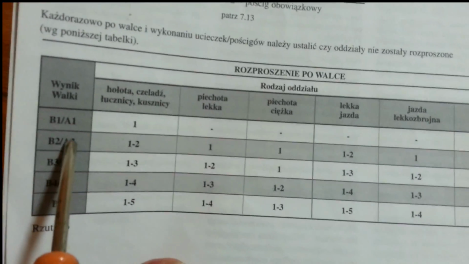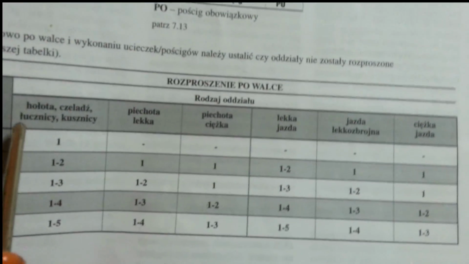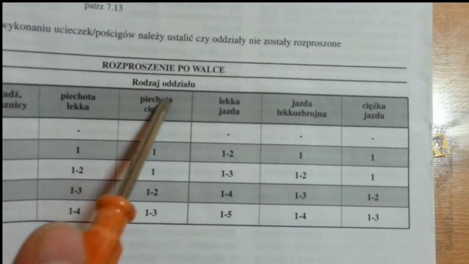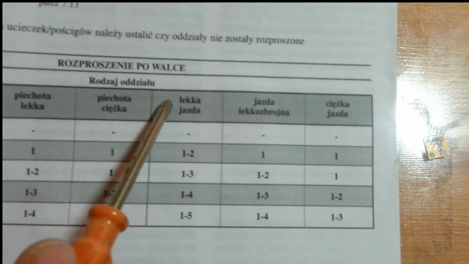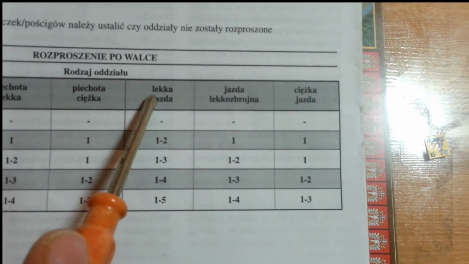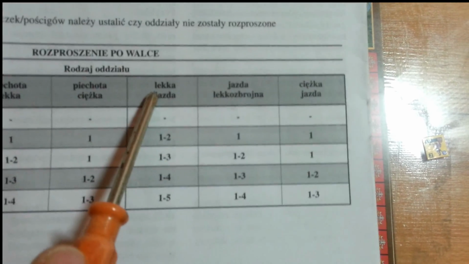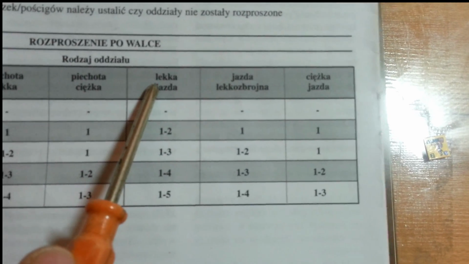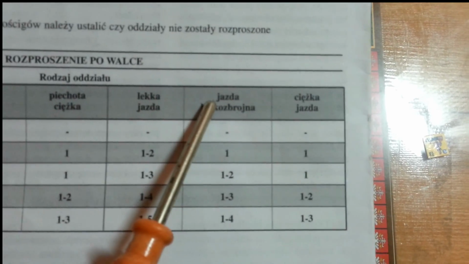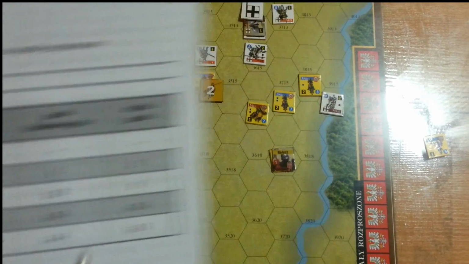Here we have possible results: B1, A1, B2, A2. Next we see the kinds of the units. For example, we have light cavalry. This means cavalry with armor factor 0. Cavalry with armor factor 1, and heavy cavalry with armor factor 2.